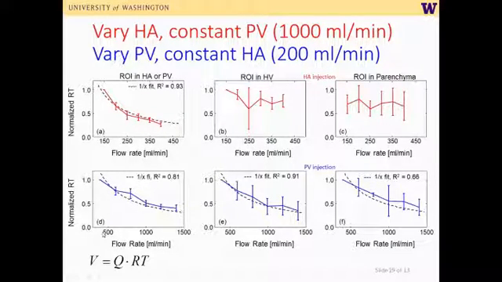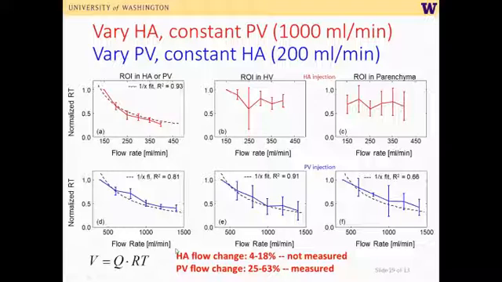Now, in the portal vein, since it's a much larger system, the flow rates vary from a few hundred to 1500, and again, we're still measuring the normalized rise time. Now, one side point here is that very small changes, anywhere from 4 to 18%, are not measured, but changes larger than 25% are easily measured. And keep in mind that usually when we're having restructuring in the tumor due to the tumor progression or regression, then those changes are a lot larger. So in other words, yes, we can measure blood flow changes due to the tumoral changes.